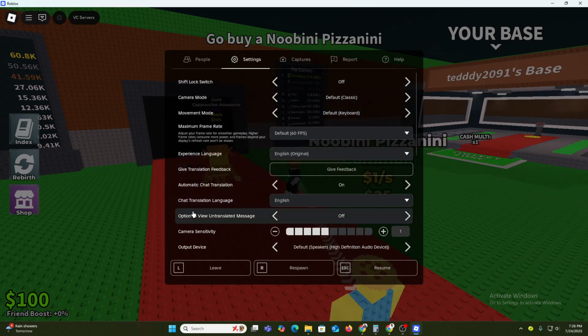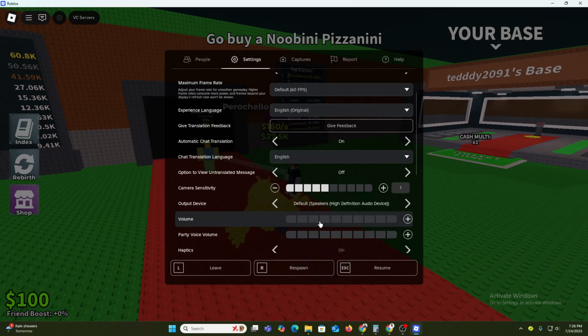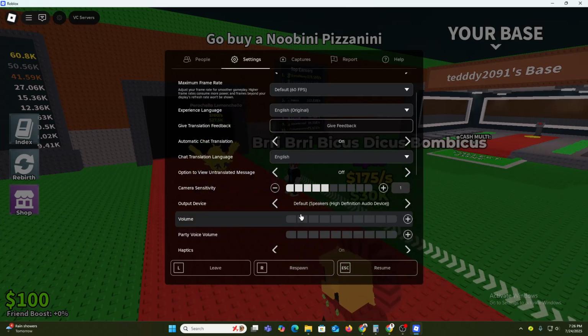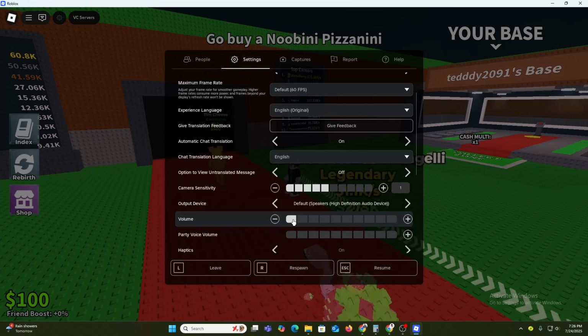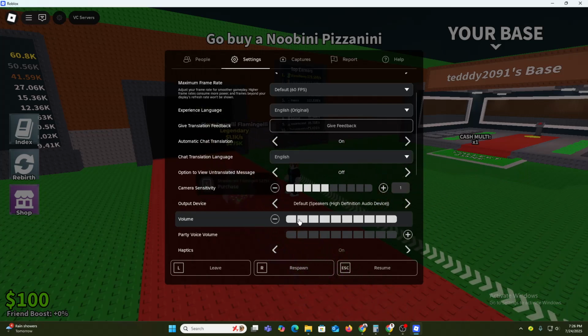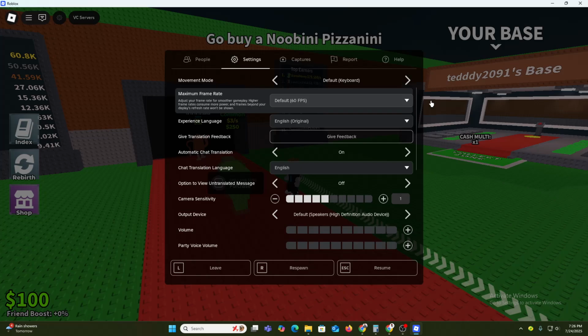Once you come over here, you just need to scroll down, and here you can finally see that we decreased the volume of our audio. So you just need to increase it, then you will eventually hear the sound. So here you can actually see it. You just need to find the setting properly, and then you can fix this problem without any hesitation.